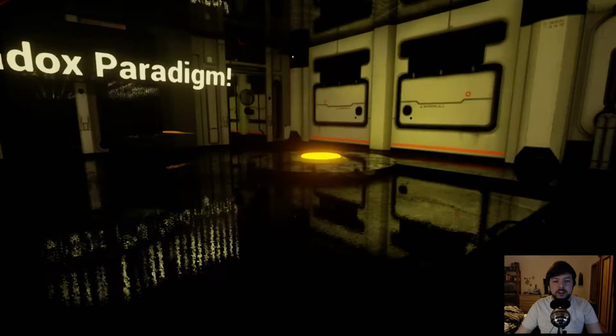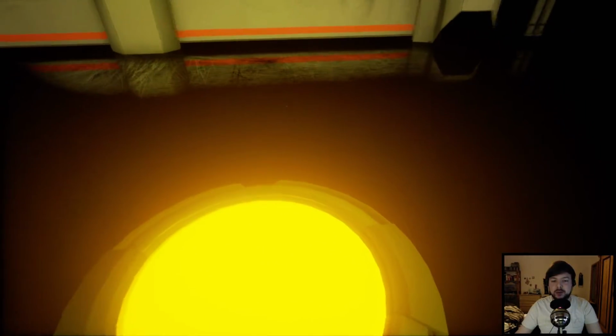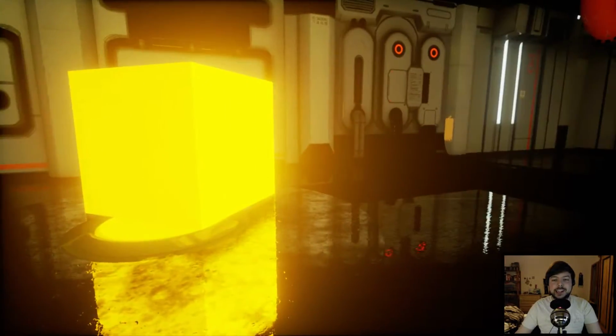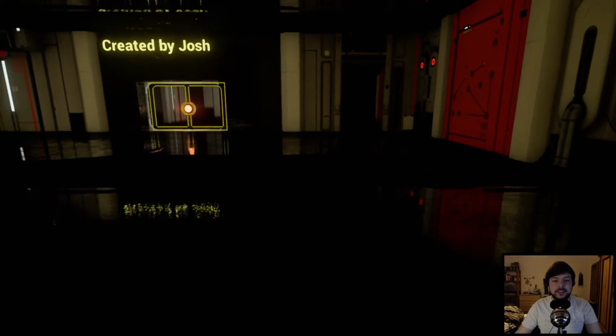What the... okay, that weird change of perspective for a moment. We're apparently a robot or something. It probably is there because there is no animation for picking it up, and they want to show you that you pick something up, so they switch perspective really quick and then back. I don't know. There we go. That opened the door. Basic puzzle solving.